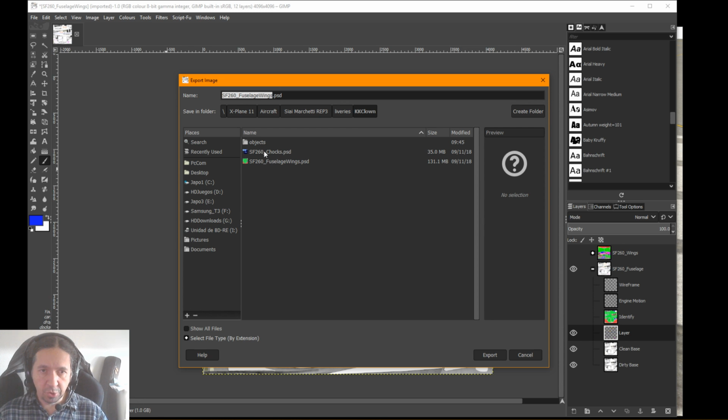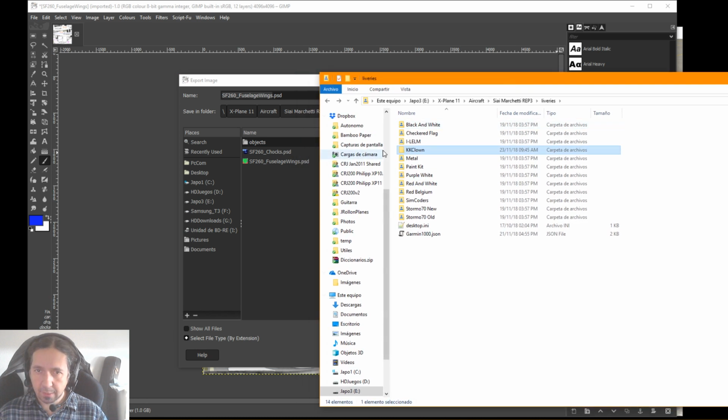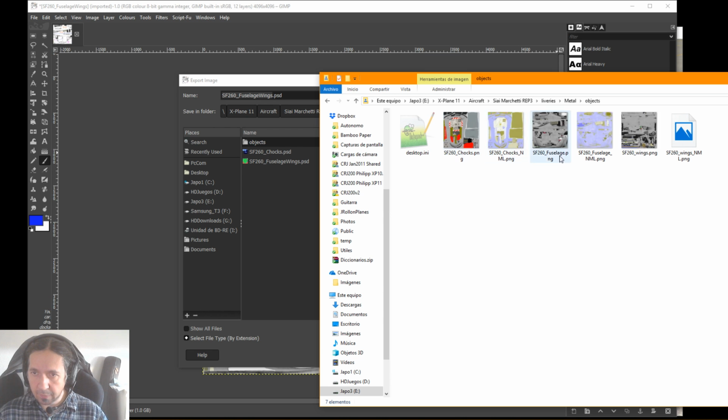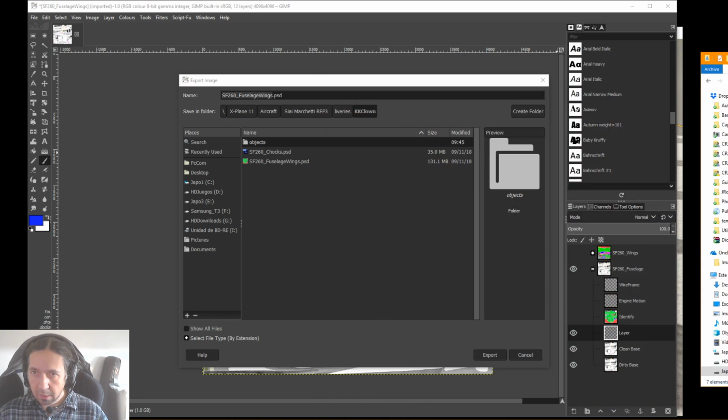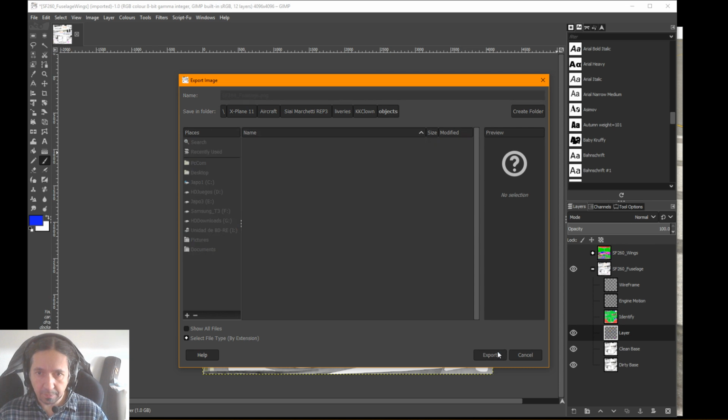We have to put the name of the file that, if I don't remember wrong, in any other you will see is fuselage PNG. So we just pick up this, copy it, okay, and then go to the objects, and we just put the name of it as this and export it.